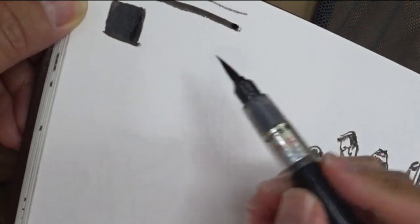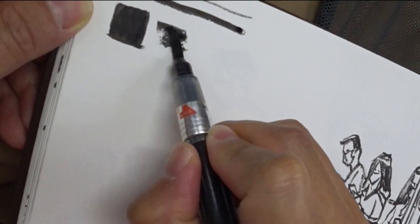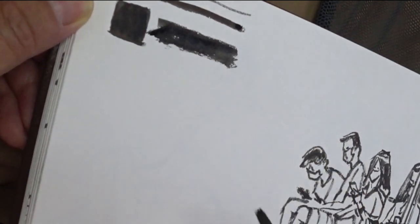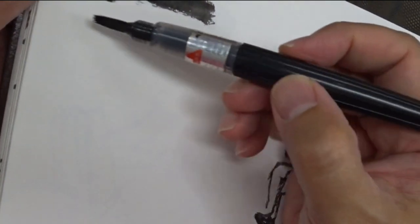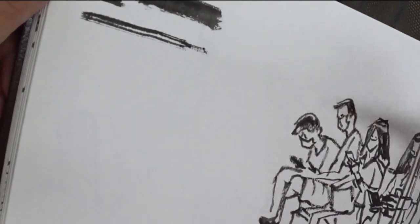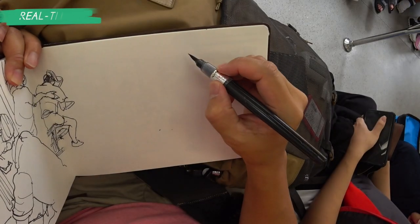And of course, if you want a super broad line, you can also press it more on its side so that it gives you this broad line. And if you want an artistic brush-like stroke to it, you can also do that with a brush pen. Guys and gals, it's time for some real-time sketching, so enjoy this.